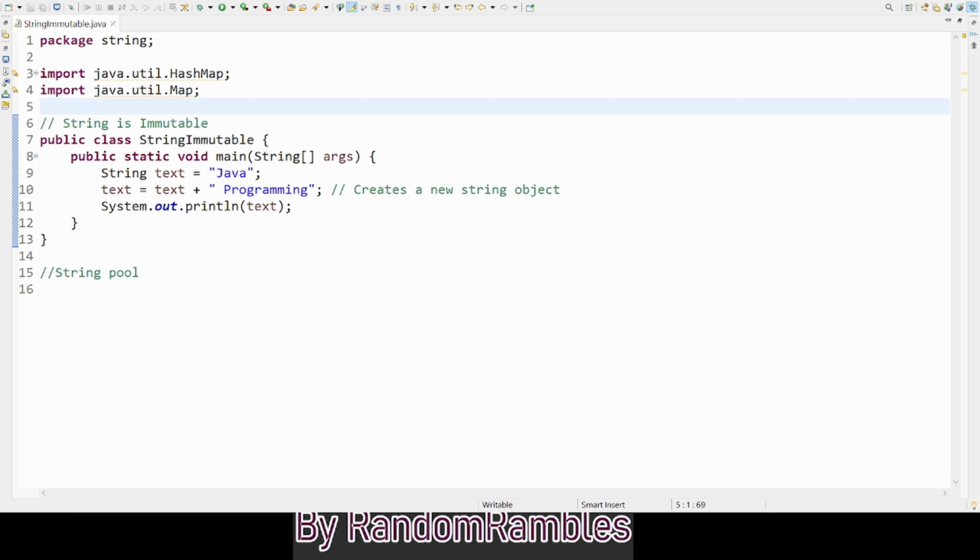To sum it up, string immutability in Java is a deliberate design choice made for performance, security, and thread safety reasons. It allows strings to be efficiently used in a multi-threaded environment, guarantees that string objects are shared safely, and ensures that string hashing remains consistent. I hope all your doubts are cleared. That's all for today. I hope this gave you a clear understanding of why string is immutable in Java.